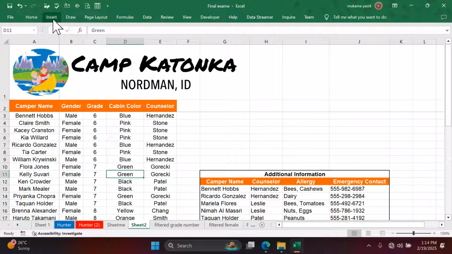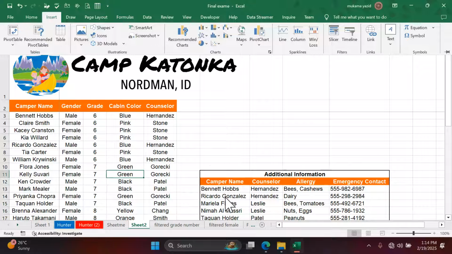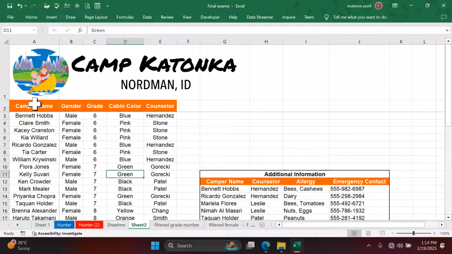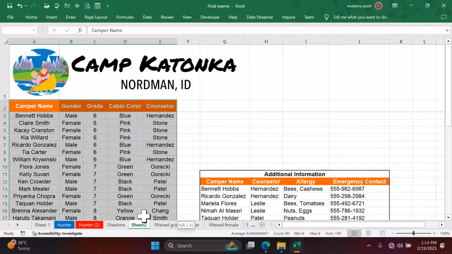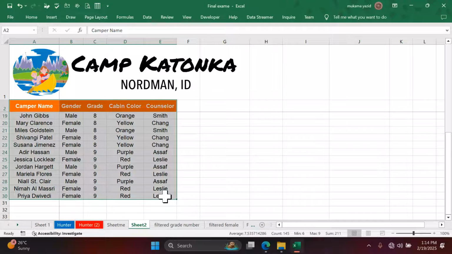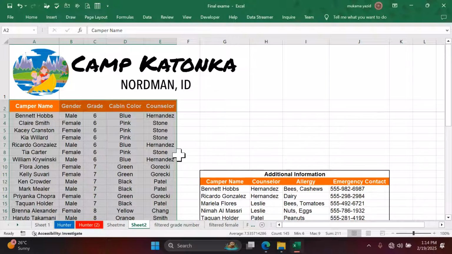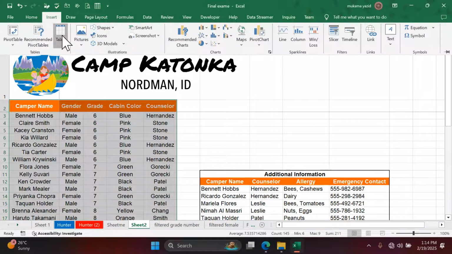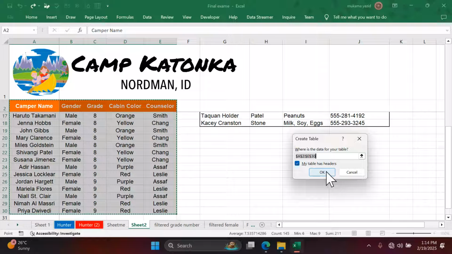So we select inside this work, or you can select the entire work. Let me select only this and use this. Yes, I go to insert, I convert this one to table. Yes, I want that one.